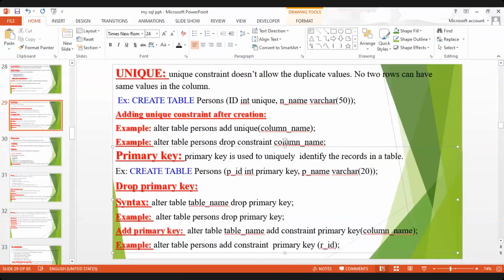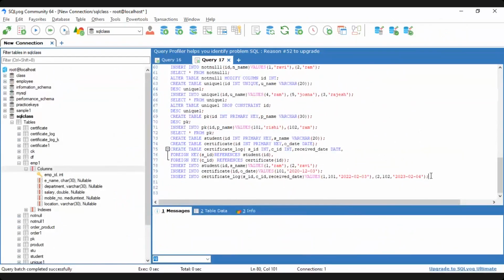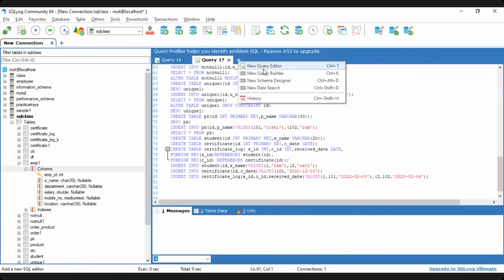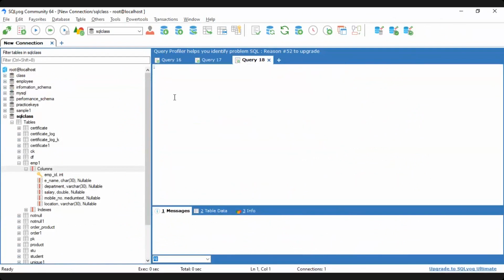So let me check. In a new tab, I will use the class database with the use keyword.